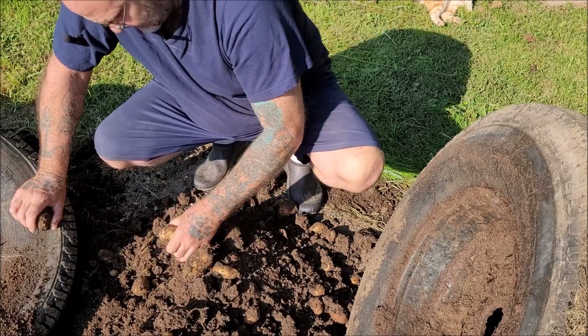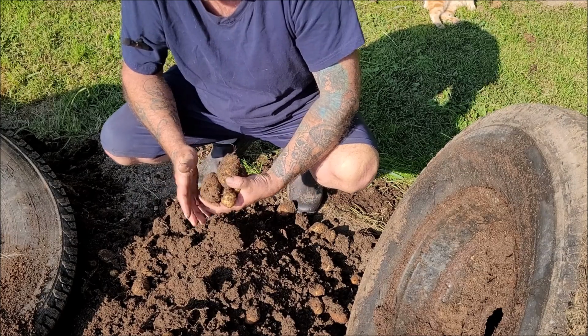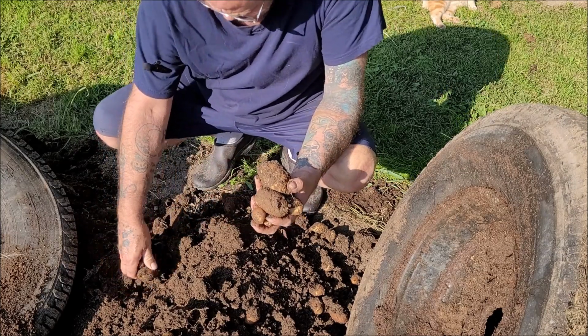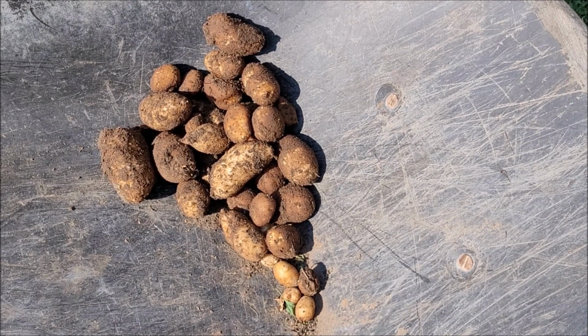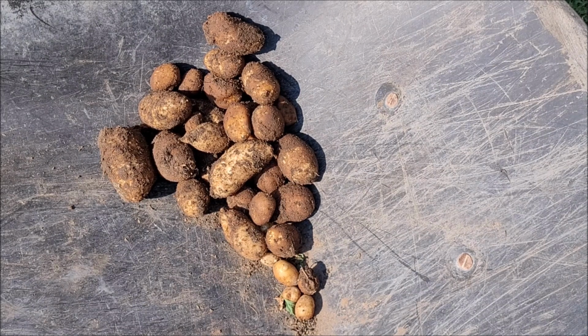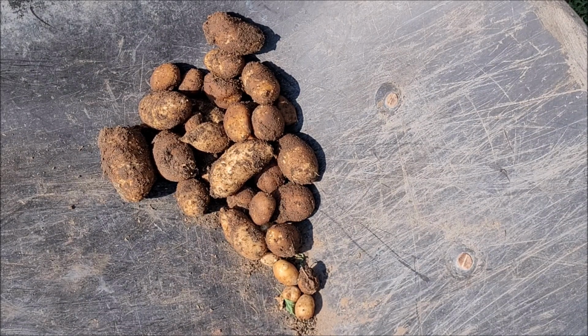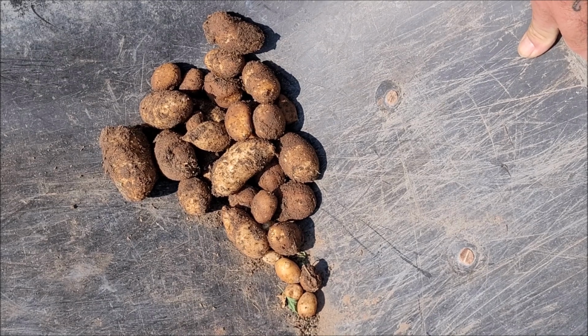So what I might do, it did work, it just didn't work real well here, and it's probably something I did wrong. Alright, so as you can see, my harvest isn't very great here. I think it will work. I think maybe I caused some issues with this one. So what I'm going to do is record the other one also when I open it up, because it's got bigger taters up towards the top. It's only 2 tires, and I didn't kill off half the thing.